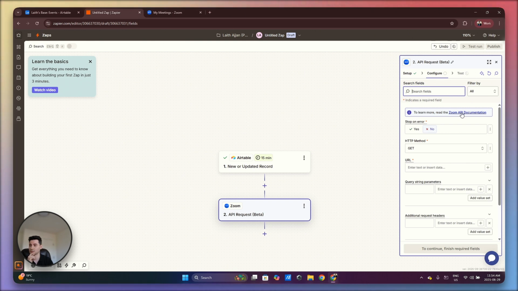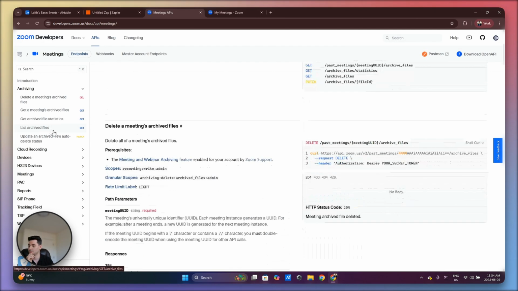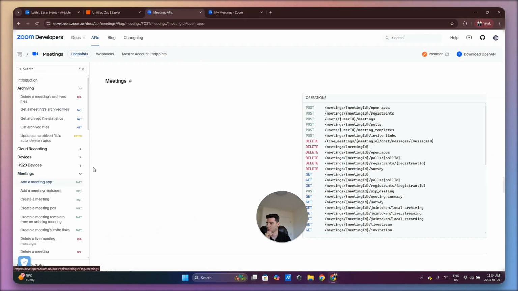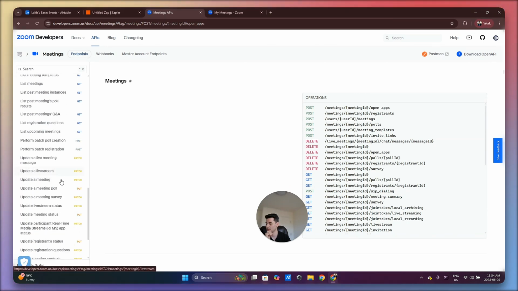So now let's go to the Zoom documentation. The event that we want to use is under meetings. If we go to update a meeting, it's a PATCH request.